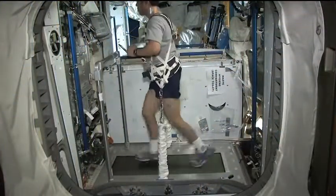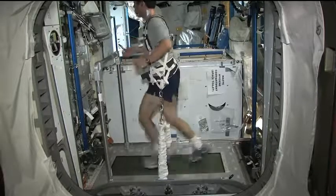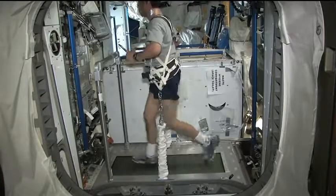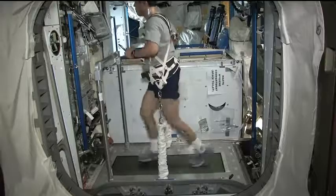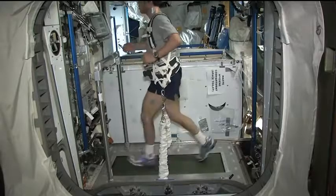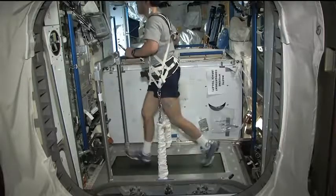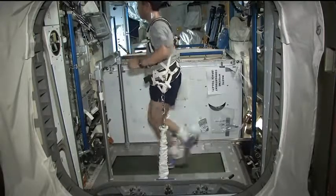And so now we're really using the station to try to get a handle on how do we best use this equipment. We already know just the mere presence of the equipment, the crew are doing better, but we want to go from good to great with how specifically do you use this equipment for higher intensity exercise. The other thing that we want to figure out for very long duration exploration missions is what do we really need in our exercise hardware? So to help develop what do the crew members need to do to maintain their cardiovascular, muscle, and bone health, so that we can also inform requirements for hardware for next generation equipment and get the most efficient exercise program.